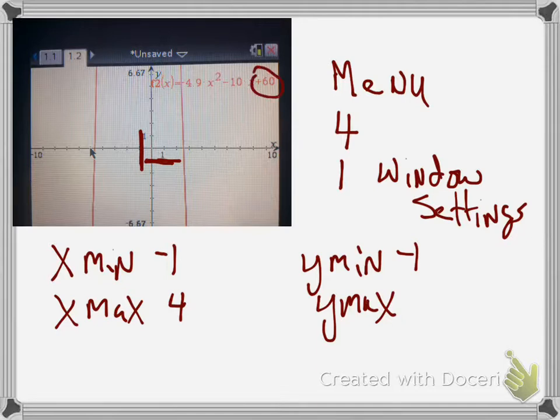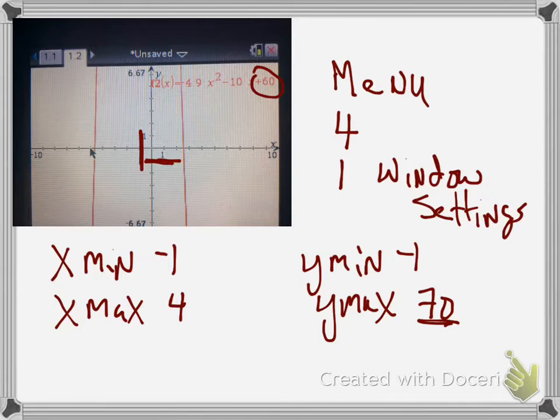Now this right here is my Y-intercept, that's 60. And it's going to be higher than that. So maybe I go a little bit higher, so I'll say 70. Maybe it fits completely, maybe it doesn't. I'm kind of guessing here. And if I need to adjust that, I can always go back to Menu 4-1 and adjust that. So that would allow me to adjust it, and that's the way I do it.